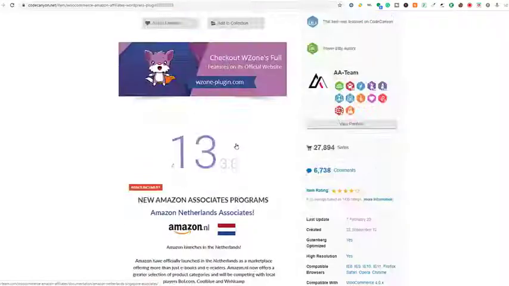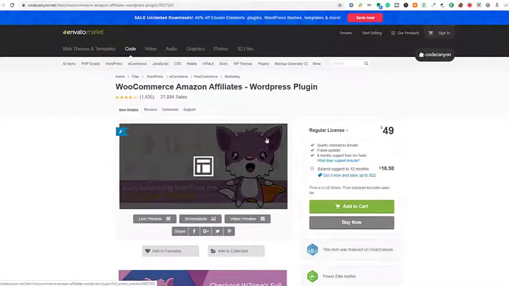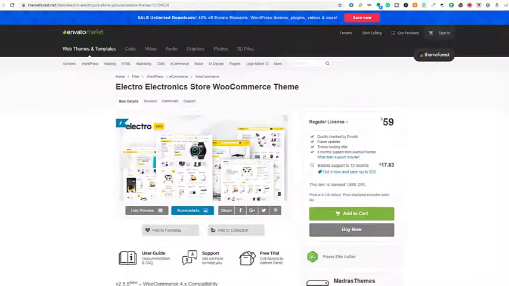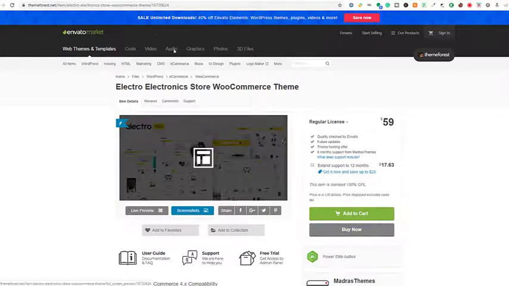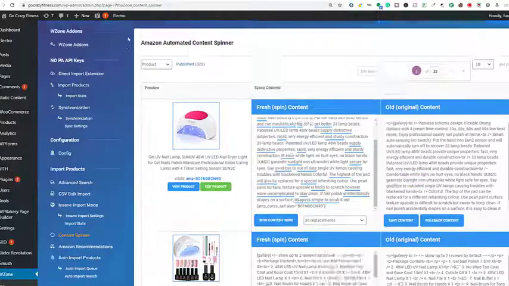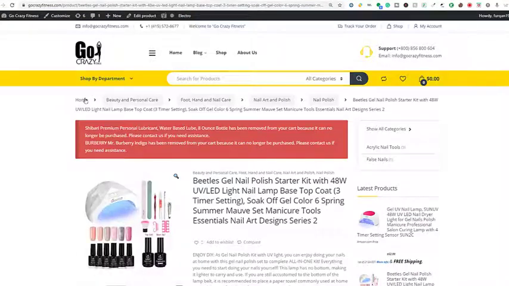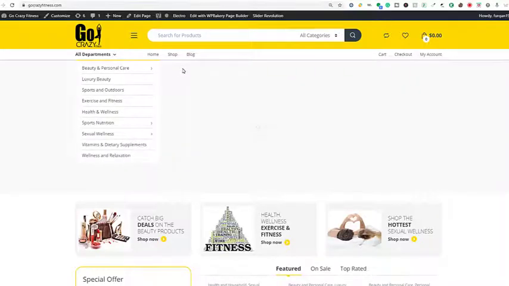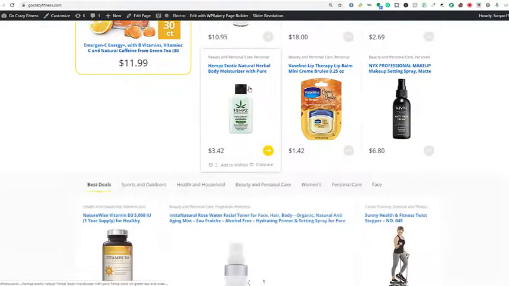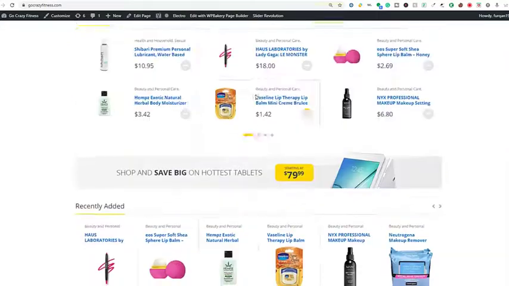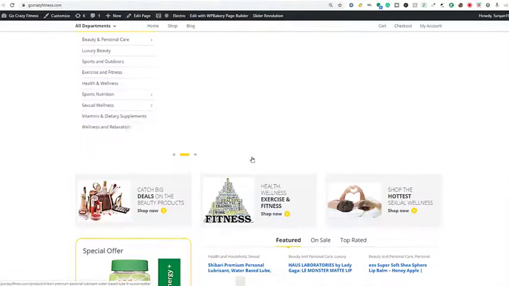Okay, I won't show all the features, but next time I'll show a little bit more. I just wanted to introduce these two softwares, the WooZone Amazon affiliate WordPress plugin, and also this one, the electronic store plugin that works in conjunction to create this lovely, beautiful website that has Amazon products. Okay, feel free to come and check out my website if you want, but basically it's a nice, beautifully made website. Okay, so I need to make that change at the bottom next time.